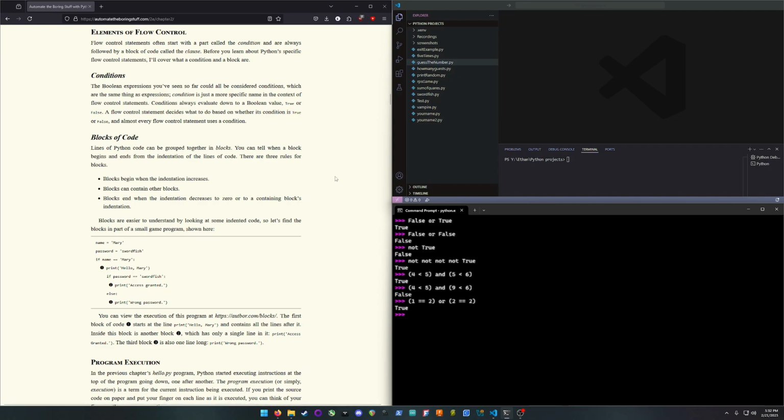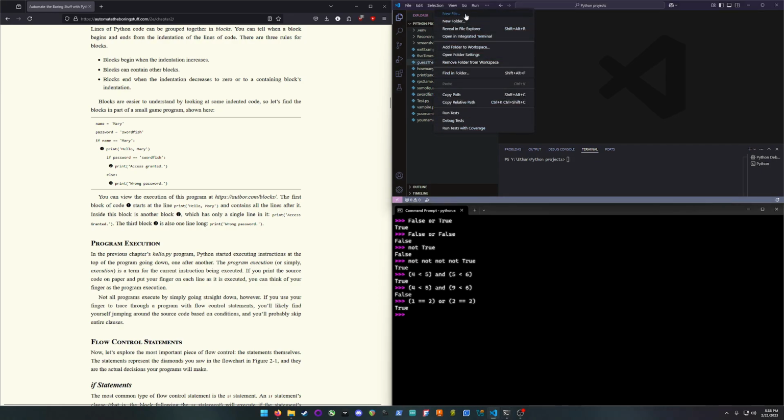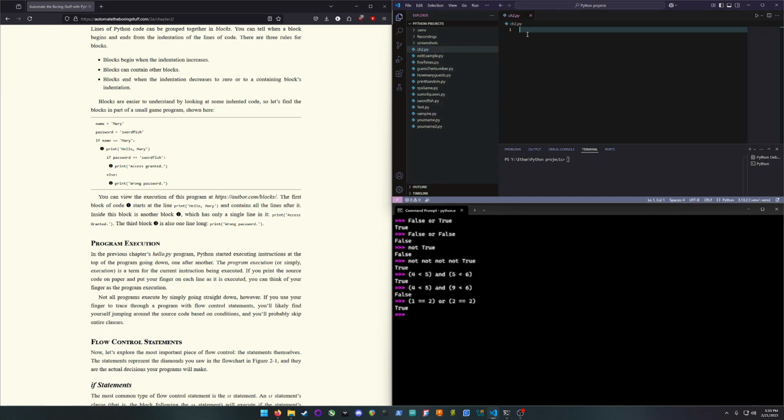Blocks are easier to understand when looking at some indented code, so let's find the blocks in a part of a small program shown here. So we're going to go ahead and type that up. So we're just going to add a new file here. And we're just going to name this chapter 2. Okay. We're assigning the name variable here.